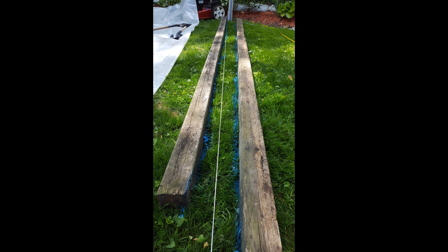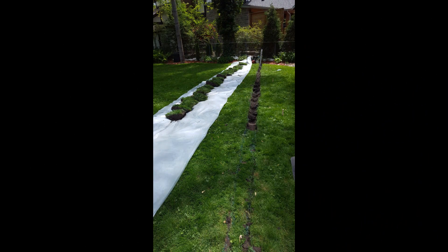Next, I'm ready to start digging my trench, and I realize I really can't dig with the chalk line there — it's just going to cut the line, so I'd better paint. I got some spray paint and used my 4x4s as straight edges and marked a path all the way down the lawn, 55 feet, about 6 or 7 inches apart — just a little wider than my shovel. So then I can take the chalk line out and start digging. I didn't mention earlier, but when I was digging my first section pushing through all those rocks, I actually snapped my shovel in half. I ground it down and sharpened it to about a 4-inch depth and used that to cut my borders all the way down, as you see here.